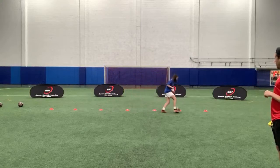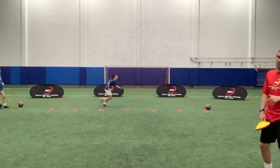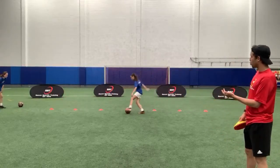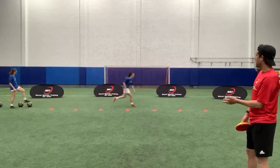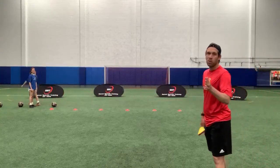Good. So as your legs are getting a little bit heavy because we're getting towards the end of the session, like I always say, it's very important to talk yourself through these things. So as you're doing your roll trap, tell yourself, roll trap, roll trap. Hard roll, soft touch. Hard roll, soft touch. Hard roll, soft touch. Sprint. Touch. And back. Okay?